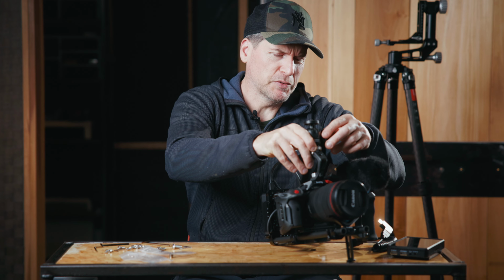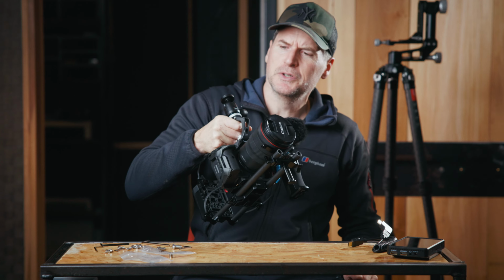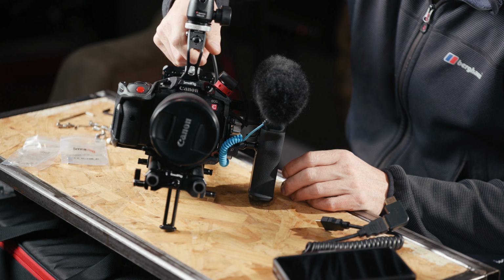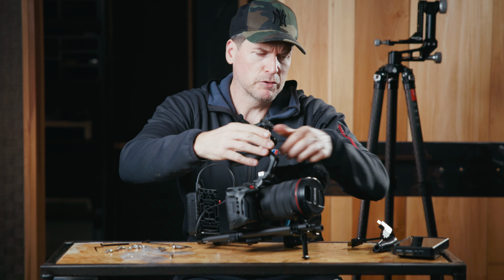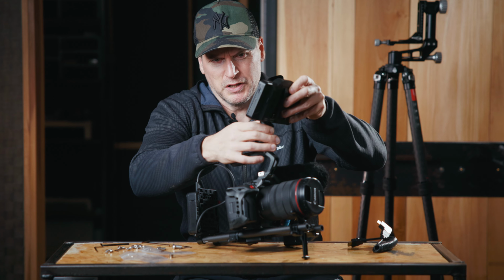Now one thing I noticed about this rig is that when using that there, it infringes on your use of the handle. So there's another mount here that I need to get a fixing for. Maybe I can get a fixing for that. That's going to put it a little bit lower if I do that. As of now, the monitor is going to be a bit high for my liking, but we'll do it nonetheless.